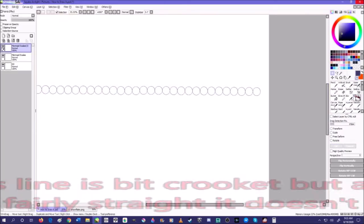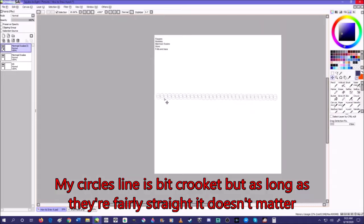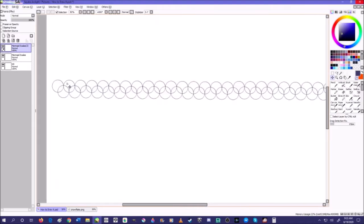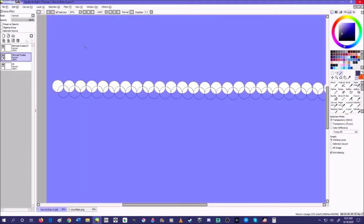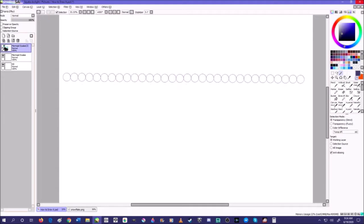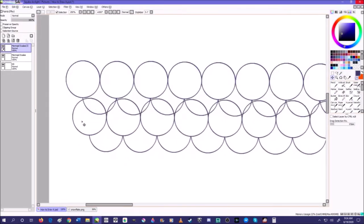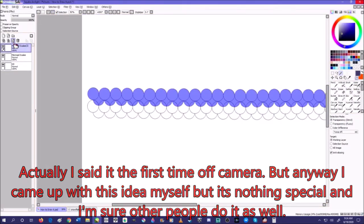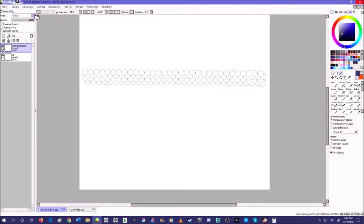Okay, so then the next thing you're going to do is copy and paste it one more time and move it downwards, but then move it slightly so it's off, so then it looks like this. And then you go onto the first layer and push selection source, I mean working layer, and then transparency, select everything outside the circles, then invert it, and then there you go. You've got nice little half circles. Then you put it on the same layer and you do it again. And that's pretty much all there is to it. It's pretty simple, like I said. It's something that I came up with myself, but it's not that hard to do. And then you've got a nice pattern.